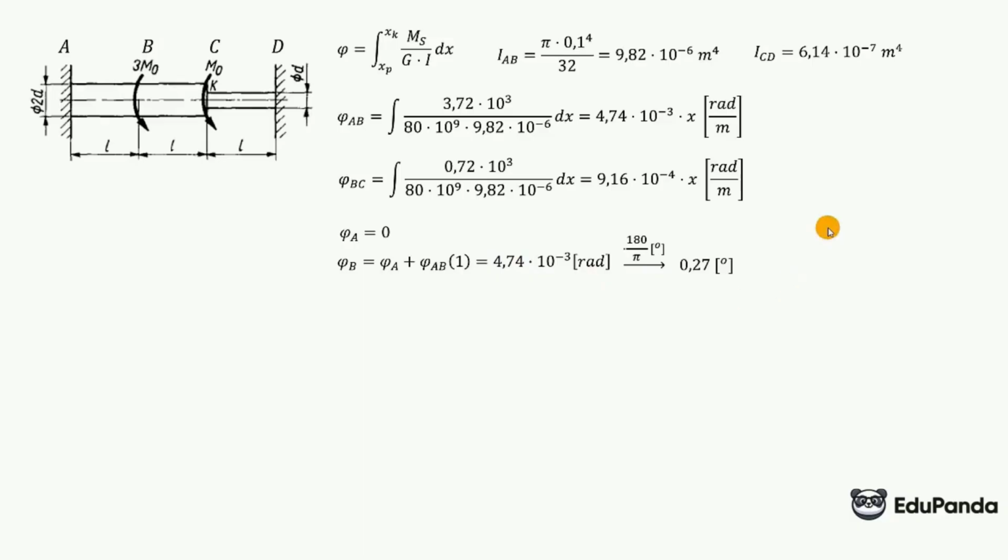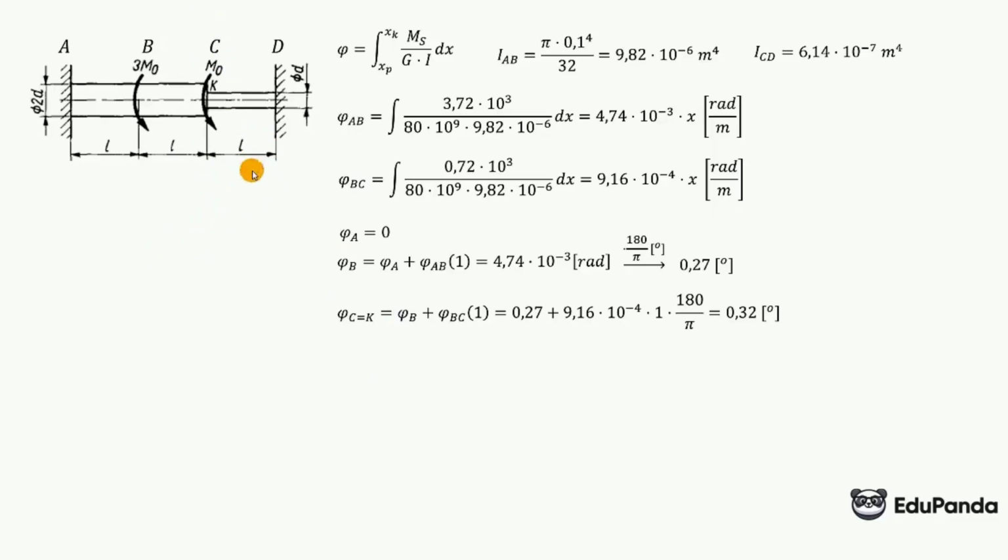All right, as I said, twist angle at cross-section C. In the task content, they asked about the twist angle at cross-section K because it's marked here, but it's the same thing. Well, as I said, we add the result from phi BC, multiplied by 1 to these 0.27 degrees. And we multiply immediately by 180 over pi to convert to degrees. We have 0.32 degrees. And here, I didn't write the CD twist angle further, because this is where we could eventually check if it goes down to 0. The sum should eventually be exactly 0. But to shorten this a bit, I know that from point C to point D, I just have to go down to 0. Because the rod is anchored from both sides.